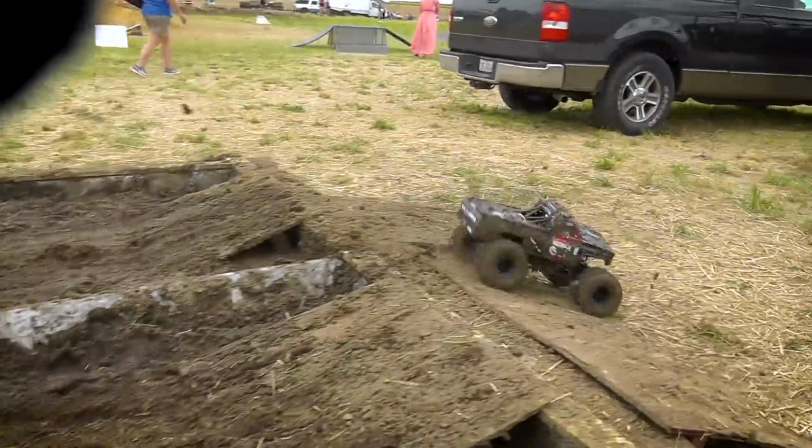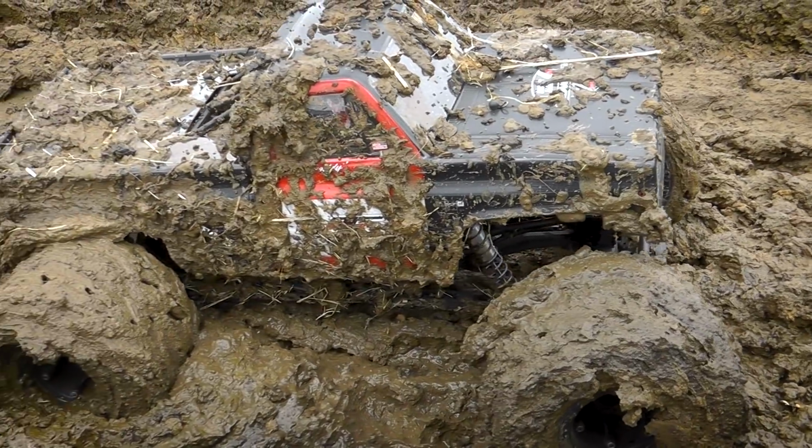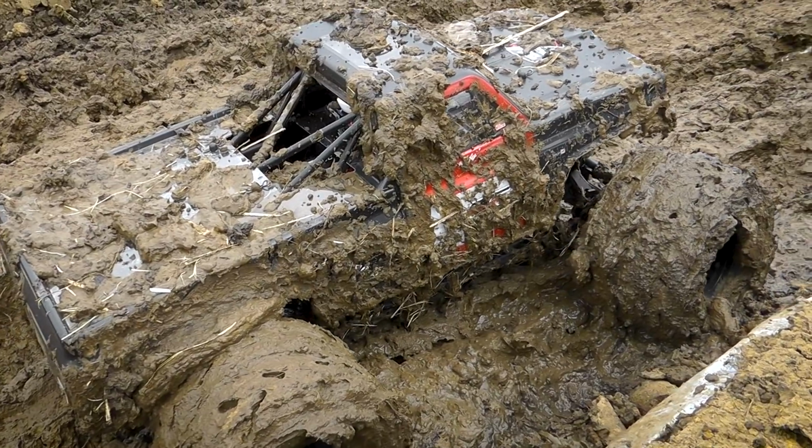Yeah, it took a 10 to 15 pound truck and made it 30 to 40 pounds. When you add that mud on there, and that was an actual competition they were having. They were having mud runs, and that's why we were able to get in there and have a little fun. But they were actually having competitions in there. Yeah, they had freestyle going on. Just a little bit of everything for everybody.